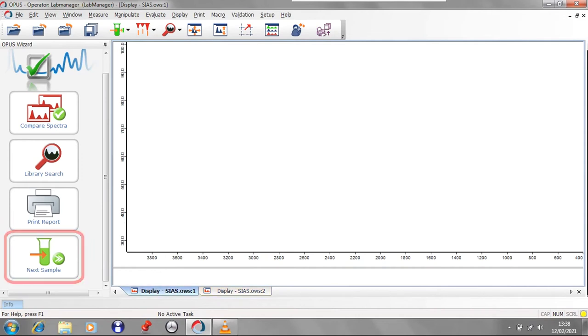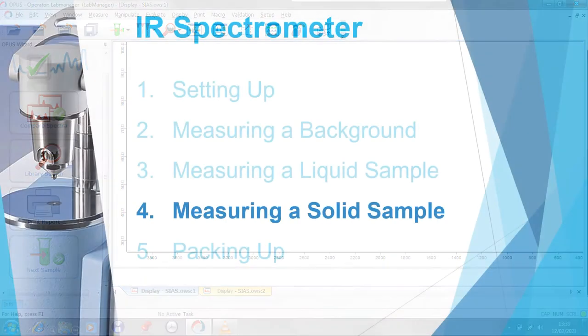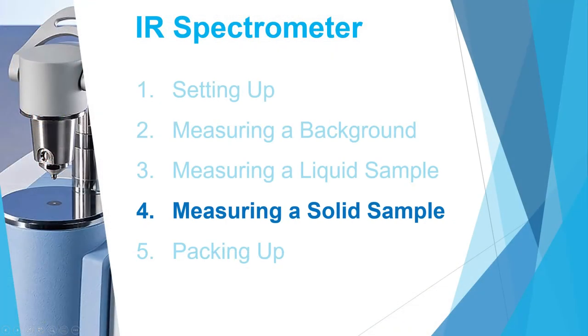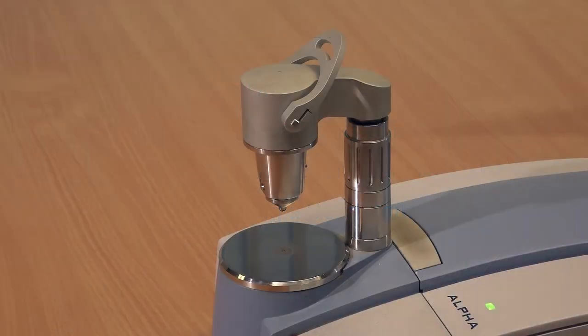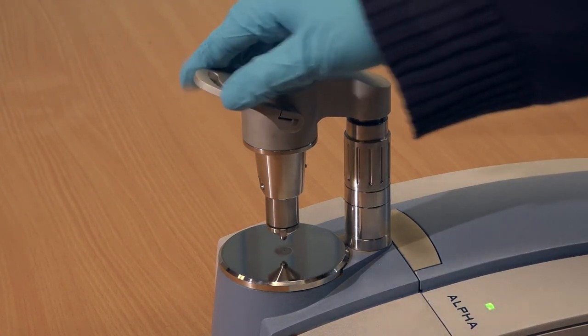We will do this now but with a solid sample. For solid samples, the arm must be in contact with the sample, pressing it firmly down onto the lower window. Push the upper handle forward. If it doesn't touch the plate or cannot go all the way forward due to being too low, you need to adjust the arm.